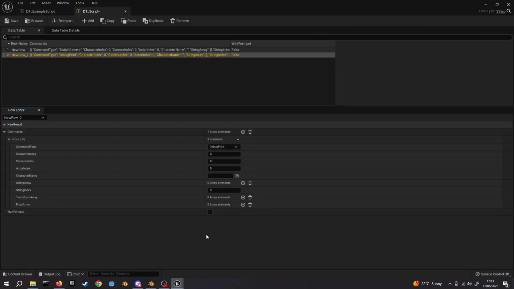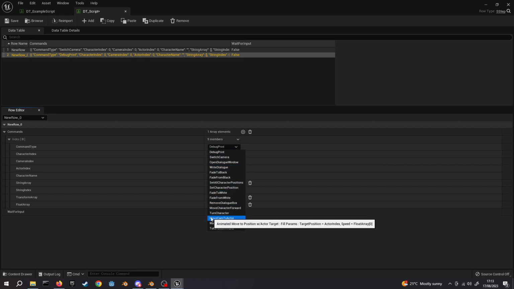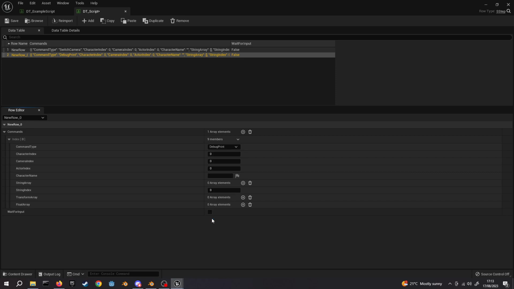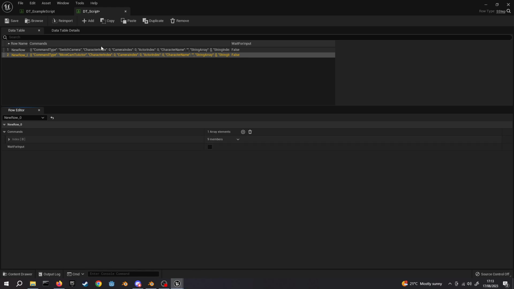All I have to do is go to move cam to actor, and as you can see here it says fill params, so fill parameters: target position, which is the actor index, and speed, which is float array 0. So I'm going to move camera to actor. I'm going to go to the actor index, which is 0, which is good. And float array, let's just say 2 seconds. And that's it. Bam, another step done.